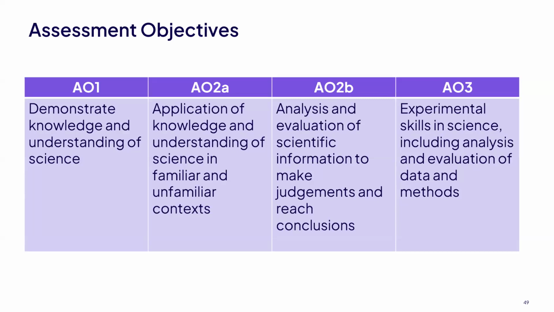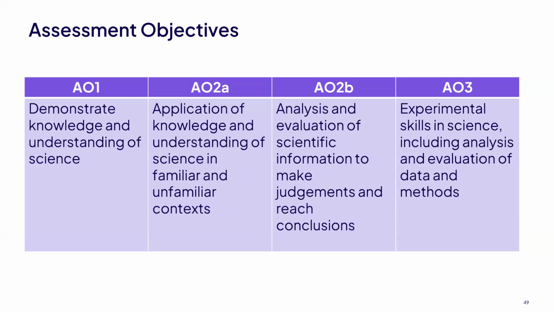Basic understanding. There are a number of specification statements which say the students should have an understanding of. And when it's very straightforward understanding, that would fall into AO1. AO2A is where you take the knowledge and understanding of the science that they've acquired from AO1 and apply it to both familiar and unfamiliar contexts. So it's where you apply the knowledge and understanding.